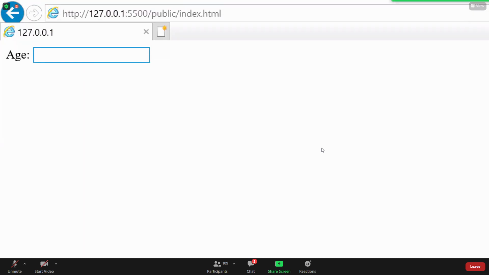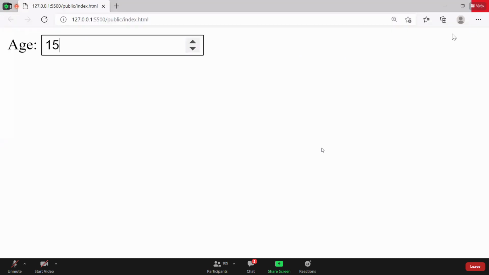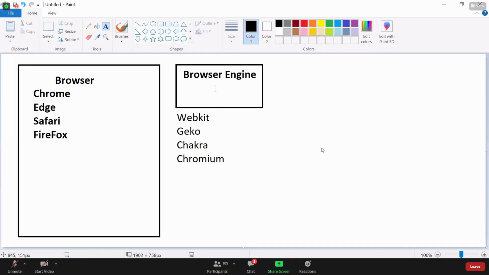You can see there is no up down here. Now I have to type the number directly. That means the web designing issue is browser dependency. And who is the reason for that? Browser engines. Every browser has its own engine, so a lot of issues will come.